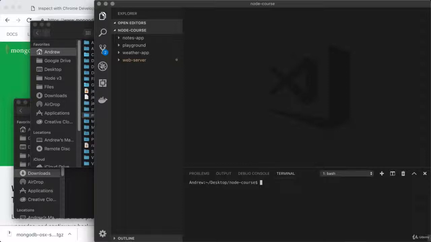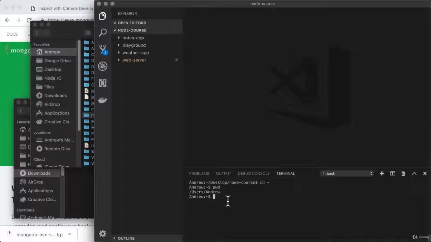To start, we need to get the path to our user directory. If you already know that, you can simply type it out. If you don't know it, you can run cd space tilde to navigate to your user folder. And from there, you can use pwd to print the current working directory. When you run that command, it's going to spit out a path, and this is something we're going to use in the command to start up MongoDB.